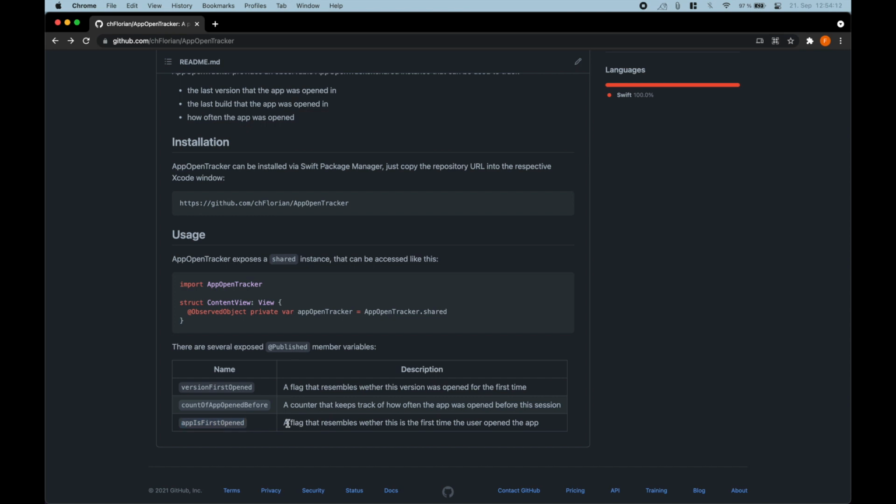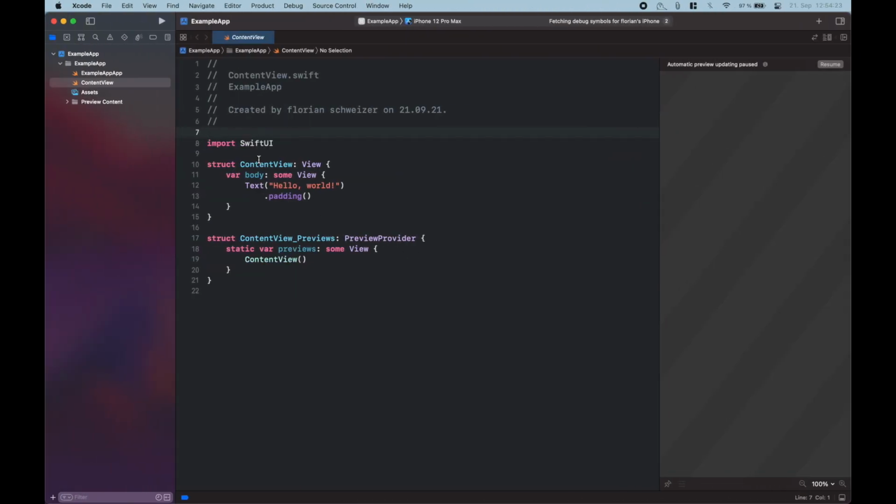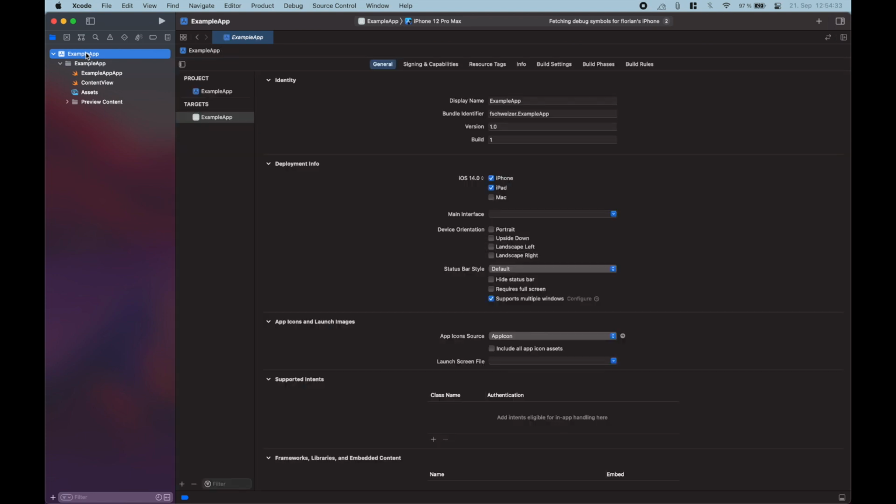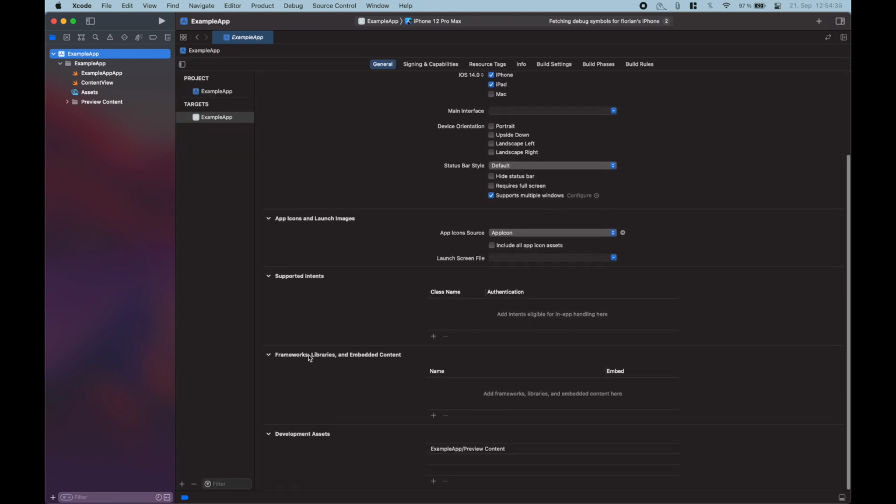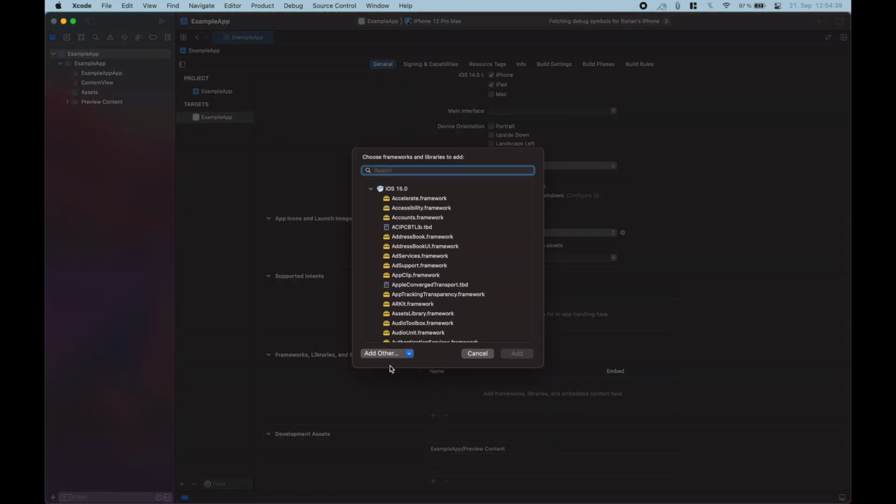Okay. So installation will be via Swift Package Manager. So as I said, either copy the URL from the address bar up here or just hit the copy button over here. Then let's get back into Xcode. This is Xcode 13, which just came out yesterday. And adding Swift dependencies changed a little bit. So let's get into the project and then scroll down to frameworks, libraries, and embedded content. Hit the plus button, and then in this little drop down here, select Add Package Dependency.